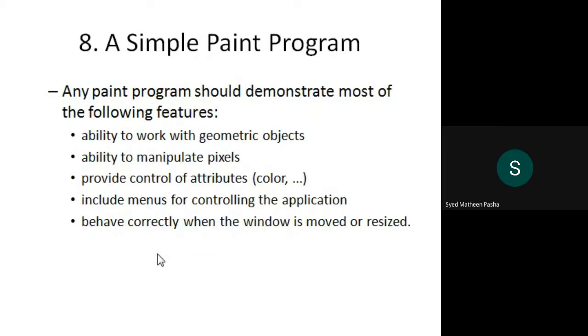Then we have something called a simple paint program. So that was about picking. Not much about picking is given with respect to your syllabus. To give you some basic steps of picking, first you have to select the mode. That is, selection mode should be set. Then you have to select the buffer. Then you have to perform push and pop operations onto the picking part. Then, as I said, we have a simple paint program, which tells you how you will implement paint with respect to computer graphics.